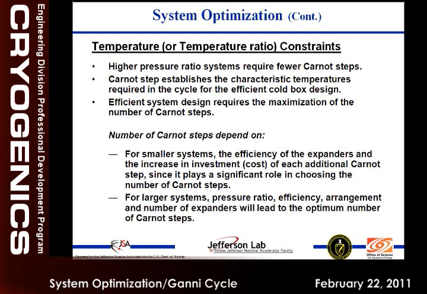It did not require as many turbines. So it can produce a decent 15% Carnot efficient refrigerator, but when we go to a liquefier, it's less than 10%. It takes 150 watts per gram per second, versus it should be 100 watts for 1 gram per second. So it doesn't have all the Carnot steps or temperature ratios optimum as a liquefier, because it was not originally envisioned for that application. So when you are building a new machine, if you can afford it, make sure the cycle is designed as a balanced cycle.